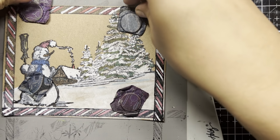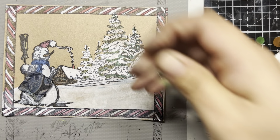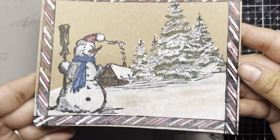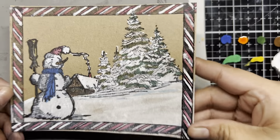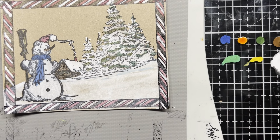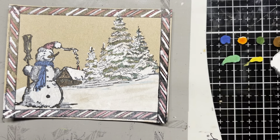Let's go ahead and take a closer look at it. We've done some layering and now we have a really fun peppermint stripe going all the way around our card as a border. That, yeah, I definitely like that. That's very, very festive. So the next thing that I want to do is to add just a little bit of holly on the corners. So we're gonna do two bunches of holly. Let's see here.